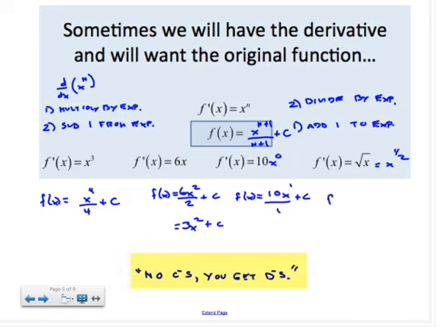All right. So to go from f prime to f, what are we going to do? We're going to add 1 to the exponent, which means I'm now at x to the 3 halves, and I'm going to divide by the new exponent, 3 halves. I'm going to remember my plus c this time, and I'm not going to leave it like that because that's just bad style. Flip the denominator and make it a multiplication problem, so I have 2/3 x to the 3 halves plus c. And the great thing is, if you're not sure if you're right, you can always take the derivative of your answer and see if it matches what you started with.